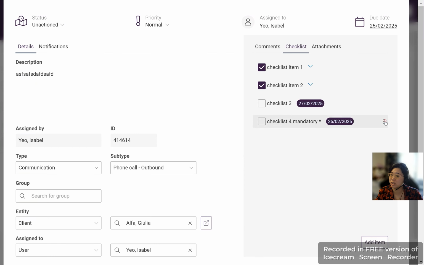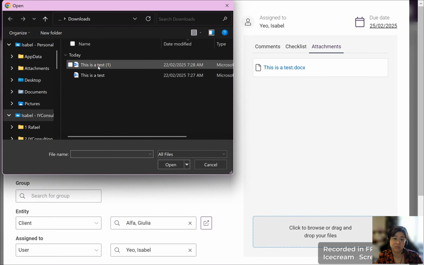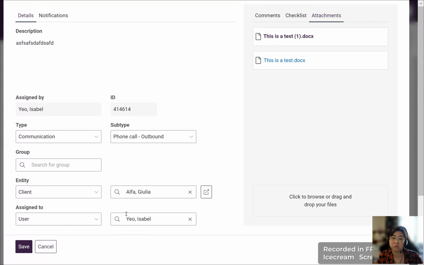You can actually delete or edit checklist items, unlike comments. And then with attachments, again, I can't seem to delete one once it's done, but I can rename it. And I really do like renaming attachments because you can search by attachment names. But I can click and drag and drop, and it uploads. Okay, as per usual, don't forget to scroll down and click on save.